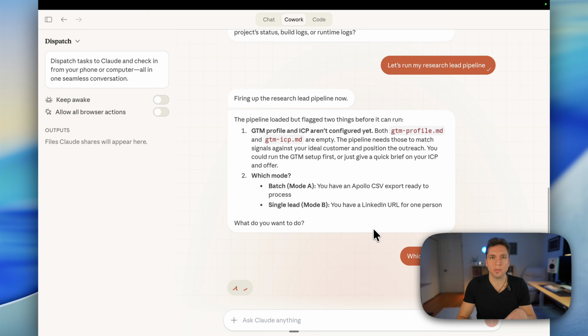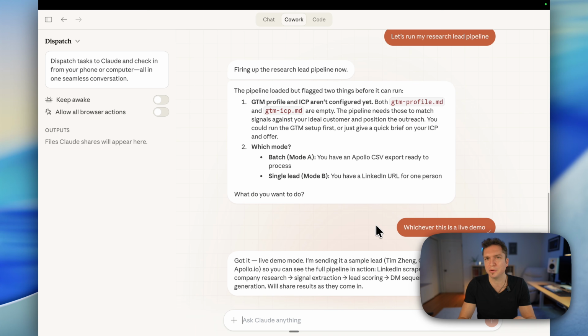So point is now, what this is doing here is you no longer just have this chatbot on your phone that is useful, but you can't actually run your workflows. Now you can do that. You can do whatever you want on your desktop with your phone as long as you've built out that functionality beforehand. But even if you haven't, we could just open up our phone and get this thing to build what we needed to build on the fly in our little folder space in our AI operating system. We can build skills on the go with a skill creator. We can build plugins that we need to. It's really just the same functionality over here with more security, with the robustness of Claude's ecosystem.